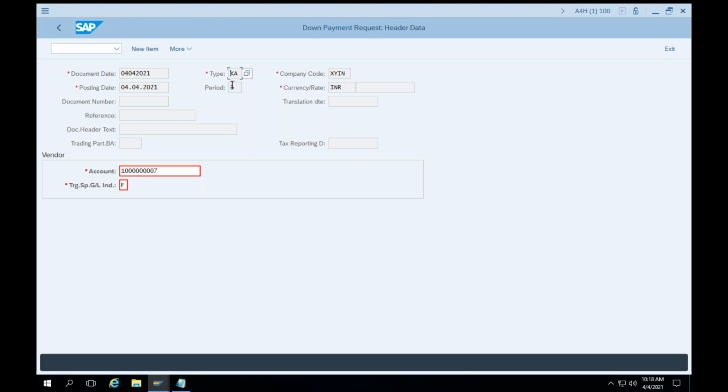Okay, and which other adjustment do we do with the document type KA? There are a lot of things. Whatever adjustment, there are a lot of other transactions which you use for making the adjustments to the vendor. There you will be able to see document type KA. Okay. Yes. We will see that also. So as of now, just remember that special GL indicator A is used for actual down payment and special GL indicator F is used for down payment request.